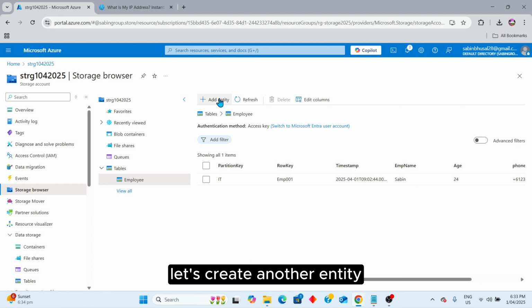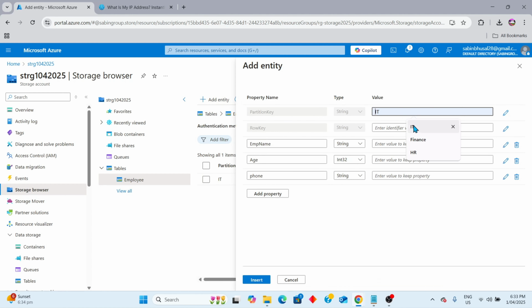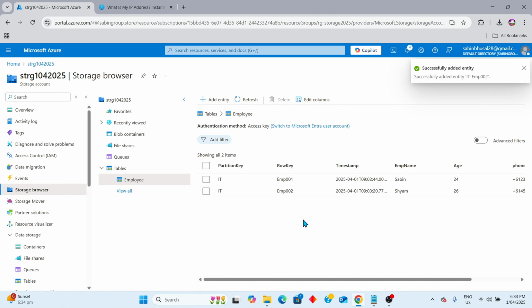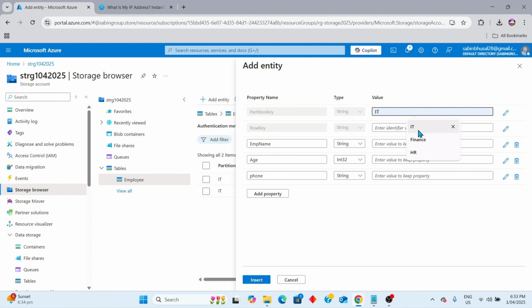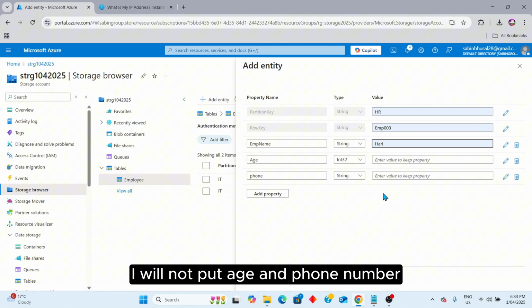Let's create another entity. And the last one. However, in this one, I will not put age and phone number. And let's look at how it looks.